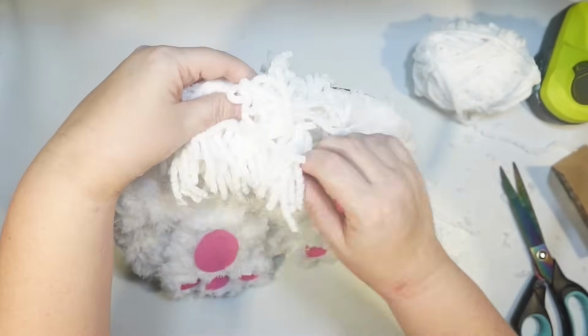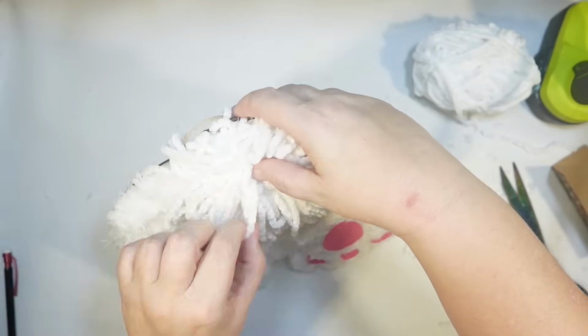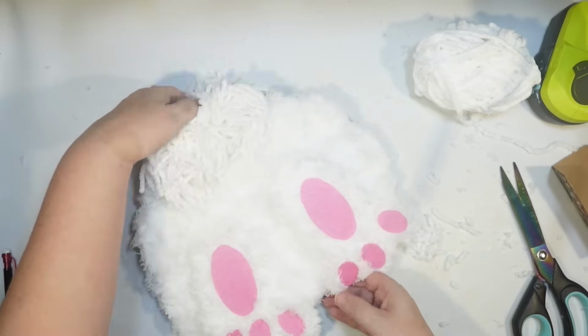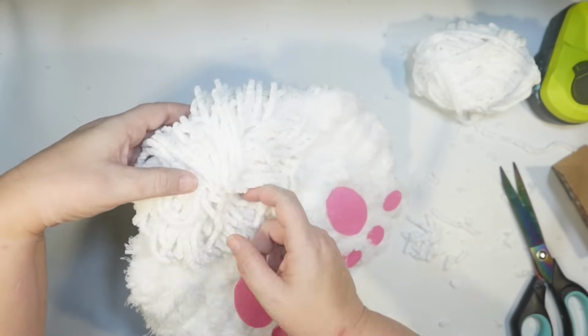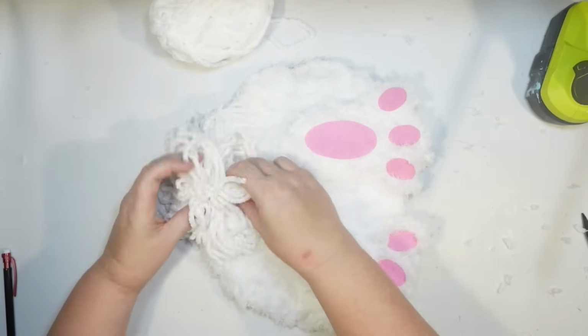But let's go ahead and attach it up here. We can always trim it a little bit more if we need to. I was not super happy with it, but you know what? In the end, I think it's going to work. It is a nice big fluffy tail, right?